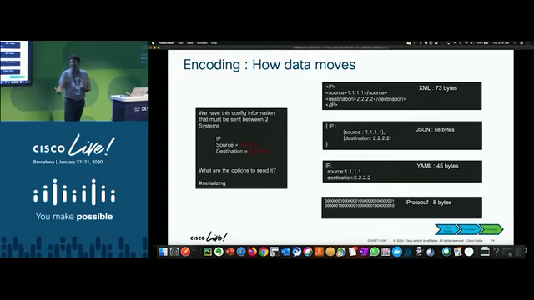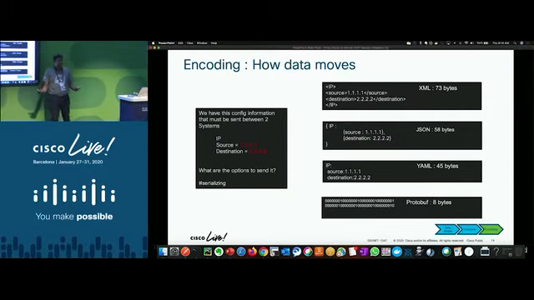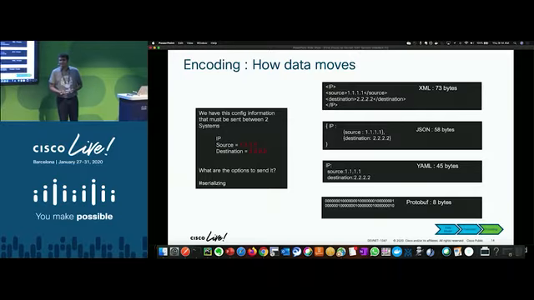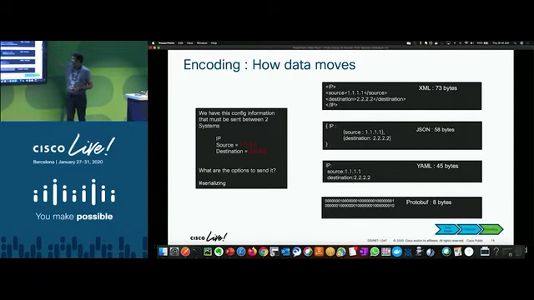For the most part, where we are sending and receiving instructions, commands, and all that, or operational data, the first and second are what we pretty much see, and that's more than enough. And YAML is great for additional formatting too. The protobuf kind of thing becomes more interesting when you work with telemetry data, because every byte counts when you are working with trillions of IoT devices and all that. So that's a quick sneak peek at what encoding data format is.